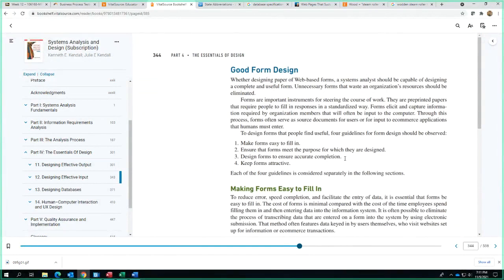If you don't ask somebody, and let's say their current process is first name, then last name, but you made it last name, then first name, odds are you're going to get a lot of mistakes where instead of Brennan Namath being in there properly, it's going to be Namath Brennan. So all of a sudden, Namath would be your first name, Brennan, and not your last name. See how that could create problems? So you've got to watch what you're doing when you're doing this, and then keep forms attractive.